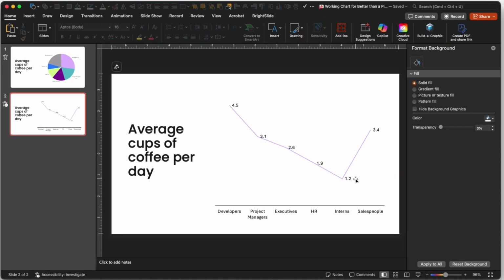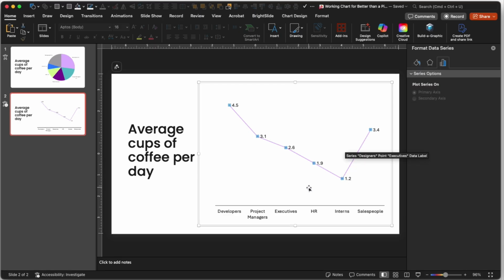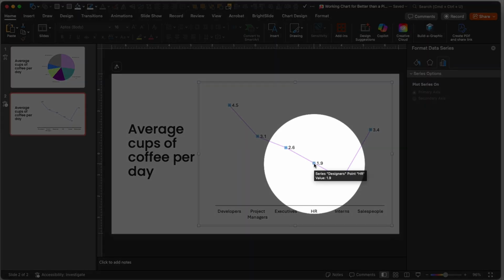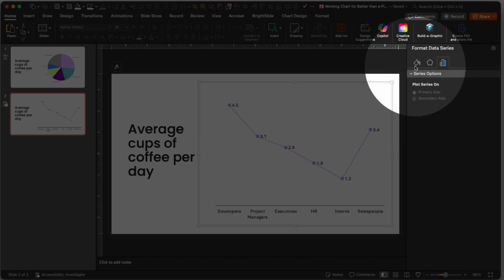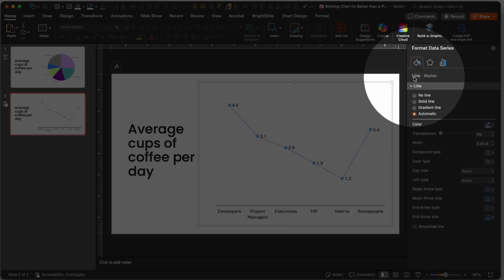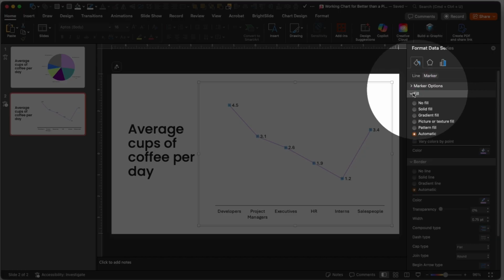All right, this is our line chart, and all line charts are made up of the line and then markers, which not a lot of people use, but today we're really going to make use of the markers on the line chart. To do that, we'll right click and choose Format Data Series and come up here to the Fill area. It gives us an area where we can format our line and format our marker. So let's start with the marker.